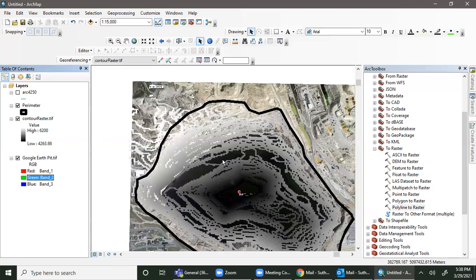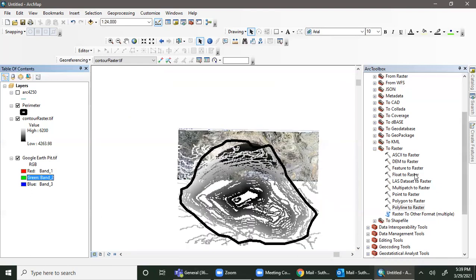Oh, I'm skipping a step, sorry. What I need to do now, the only reason we created this raster was so we could georeference. Now, we need to turn this into points that we can select inside and outside of the perimeter. Sorry, I skipped a step here. We want to convert this raster back. We don't want it to be a polyline. This time we want it to be points. So we're going to go the opposite direction. This raster we just georeferenced, we want to put that back into Z points. So that's again a conversion tool.